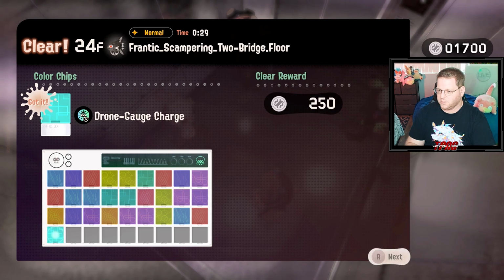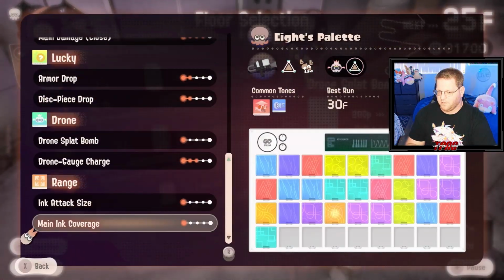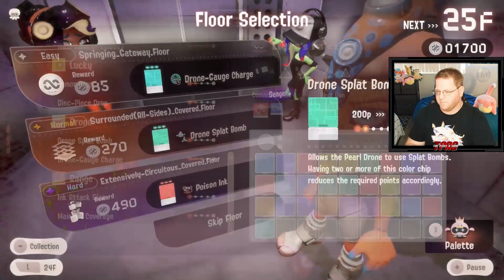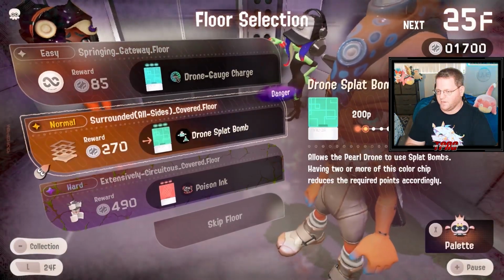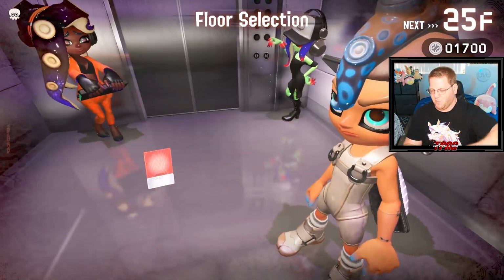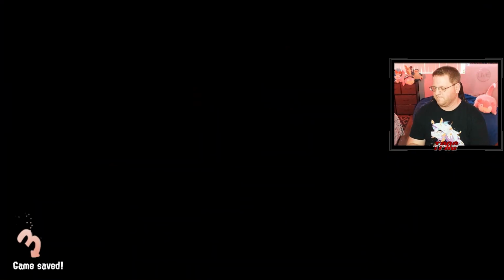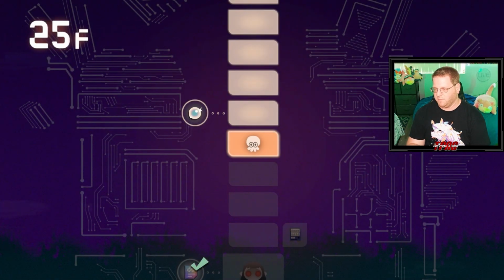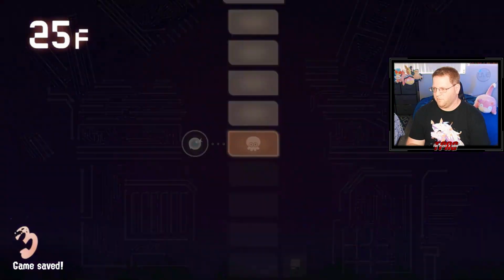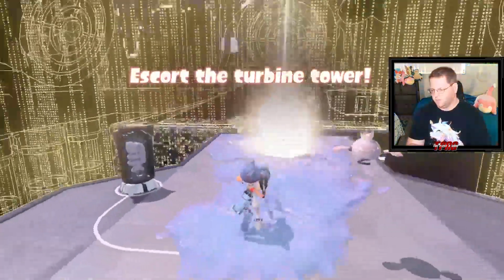Drone gauge charge. I think the only thing I have for drone is splat bomb. Splat bomb? Yeah, splat bomb. I could... Ooh, poison ink, though. Yeah, I'm going for poison ink. Especially with the last one. Poison ink really helps take down those tentacles. Final boss. Okay.